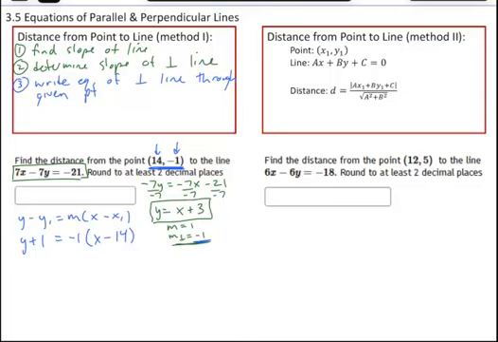When I write this equation, I want to show you that you can even begin with point slope and wind up giving your answer in slope-intercept just by solving for y. So if I take this equation right here, distribute my negative, and then subtract 1 from both sides, what I wind up with is a new equation. It's in slope-intercept form, but I used point slope to solve it. So even if you need to get an answer in slope-intercept form, you can still use point slope to do that.